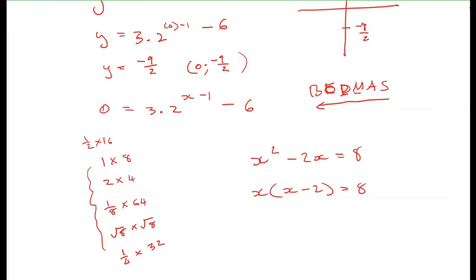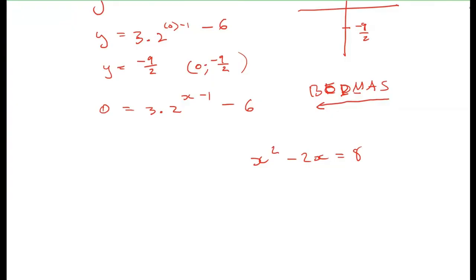That's why. Let's have a look. There are an infinite amount of products that can give you 8. I know 1 times 8 and 2 times 4 are some of them, but there are many, many more products that can give you 8. So what do we do? Let's make it equal 0. I know I'm diverging a little bit, but let's have a look: x squared minus 2x minus 8 equals 0.